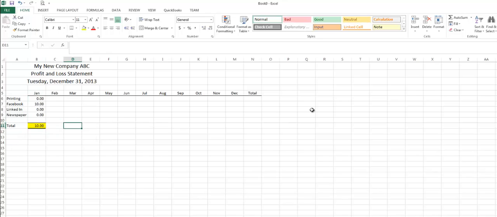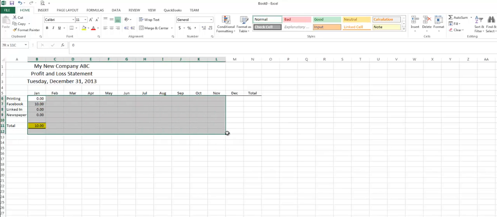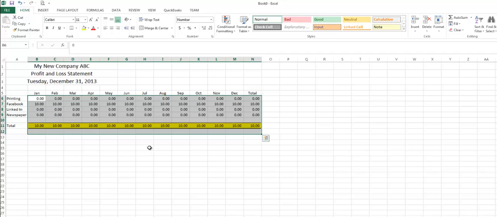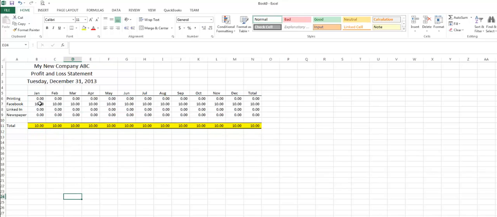Here is a great trick of the trade. I want every column and every row to look like this, and I can go in and change the numbers manually. So to do that, I highlight January all the way through to total. Hold down your control key and press the letter R for right. This is a right fill. Notice how it all looks so pretty.